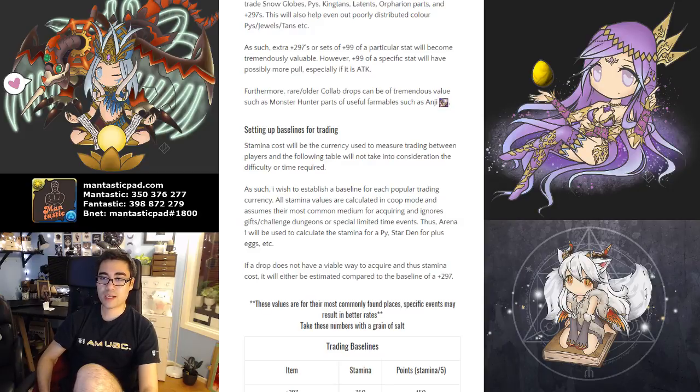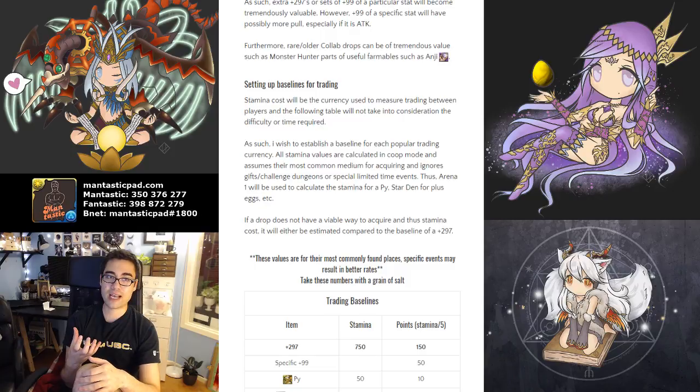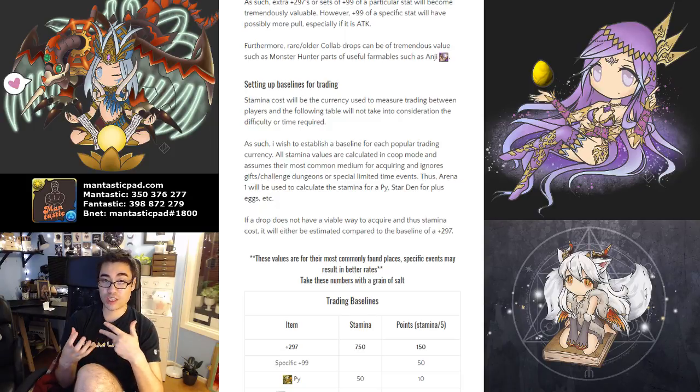So I want to set up or establish a baseline for trading, because I'm going to use stamina cost as the currency to measure trades, because stamina is to a certain extent the limiting factor in Puzzle and Dragons. If you have enough stamina, you can acquire most things in the game. Obviously, your own personal level of progression will influence what you can or cannot actually clear, but let's assume you can clear everything in the game, therefore everything is up for grabs, and it's just stamina or time that's your limiting factor. However, time is subjective because some people clear things faster than others, so I'm just going to use stamina as the baseline value.